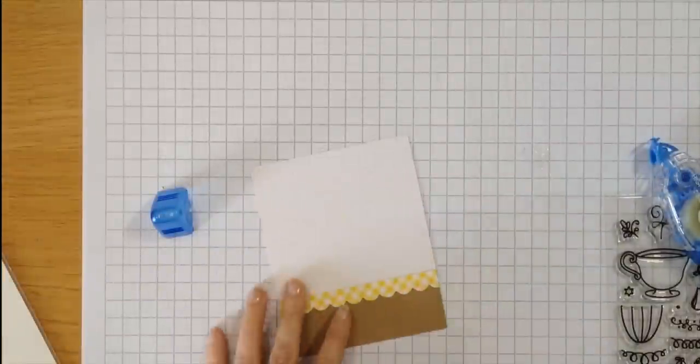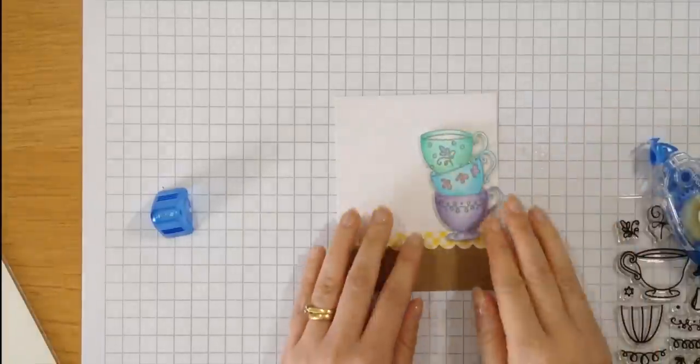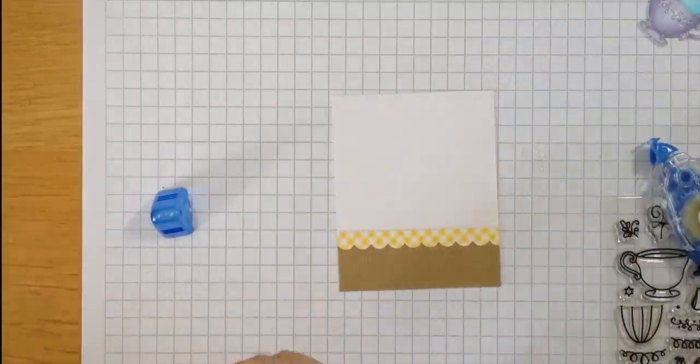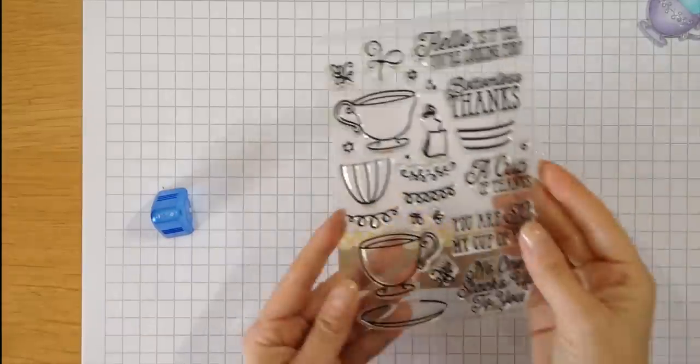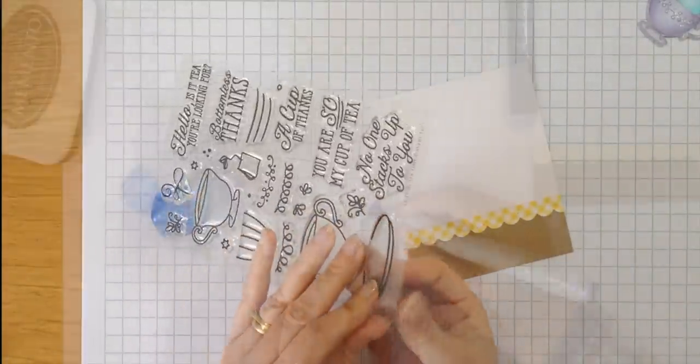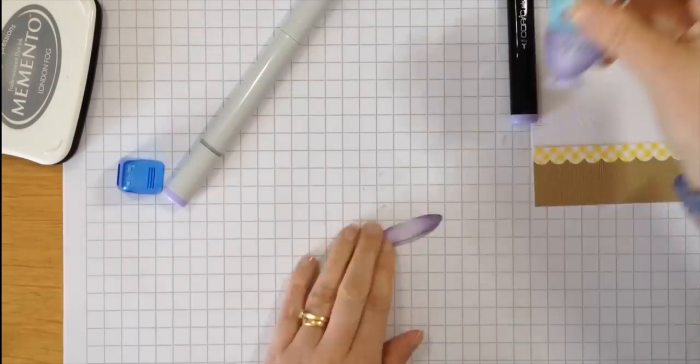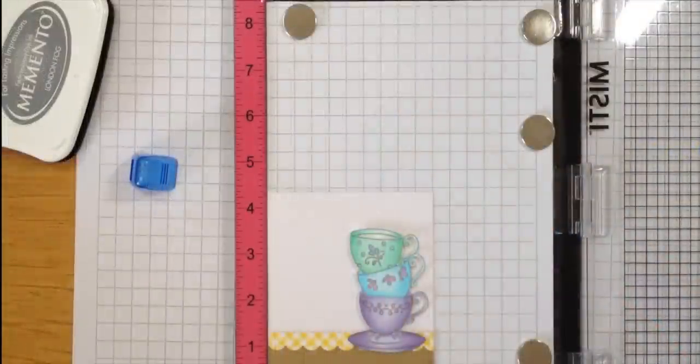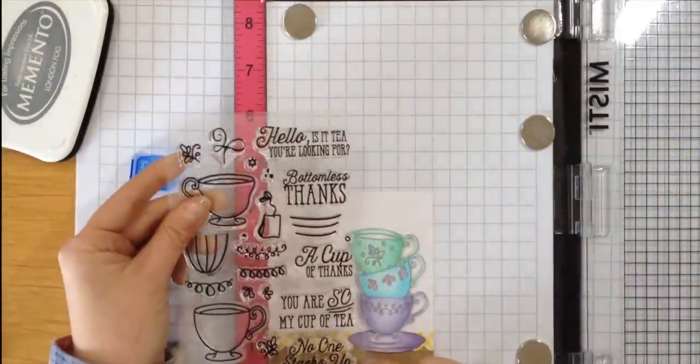I've made a panel for the front of the card using some woodgrain effect cardstock from Avery Elle. The strip of yellow gingham is taken from a scrap of paper I had from the everyday pattern paper collection, and I've cut that using one of the scalloped border dies from the dotted dies collection.